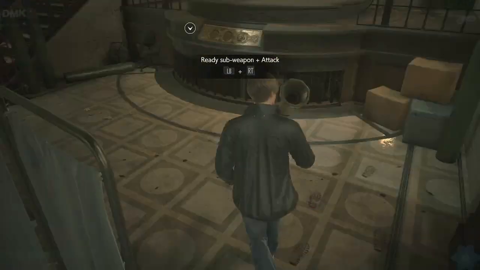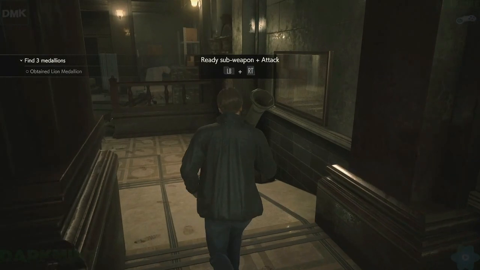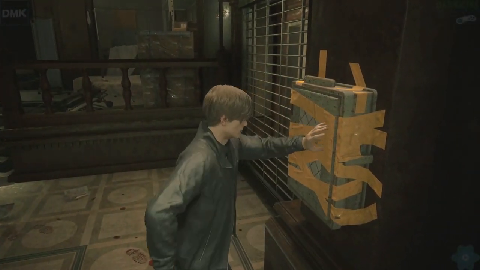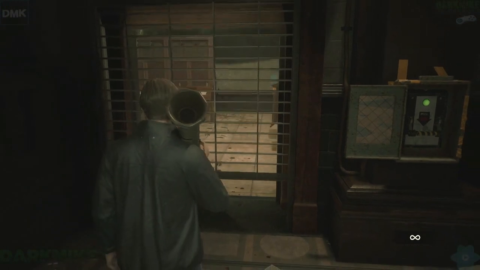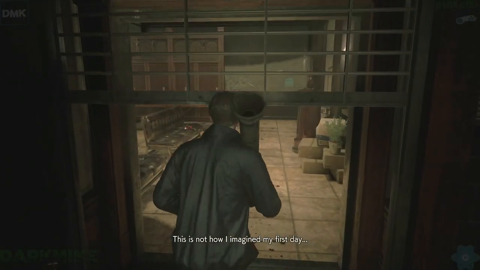Now, I just gotta remember to go this way instead of the opposite way. I just gotta remember to do one thing when I come back in this area the final time. Get rid of all the liquors before I fuck with X. First thing that I have to do. So. This is not how I imagined my first day. Yeah, no shit.